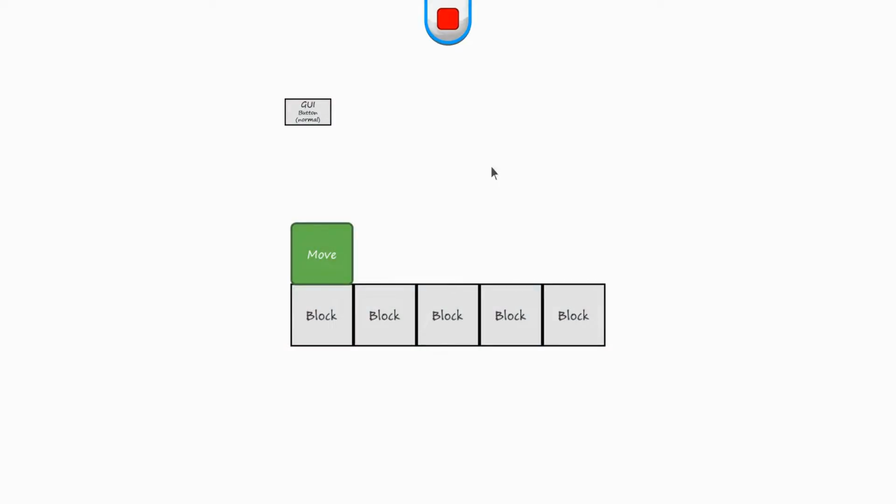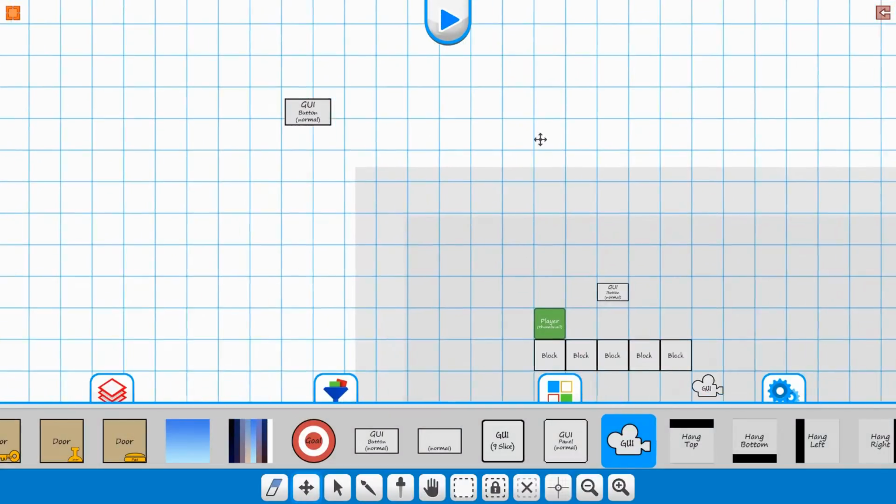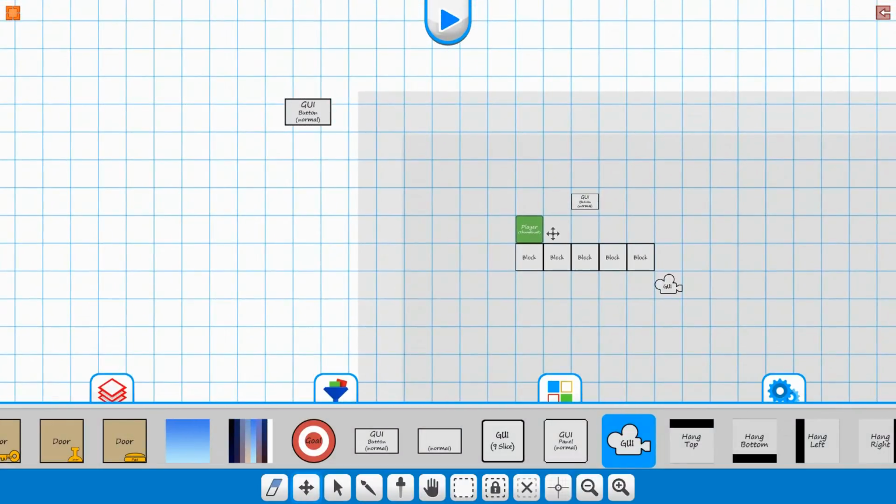Hopefully the concept isn't too hard to get, but I just want to make sure that we reiterate the expectations of what's going to happen with the GUI buttons and things. So now you have the GUI button showing up from here, but it's not showing up over here. Alright, so that's going to be the basic setup for working with your GUI camera and the GUI input on it.